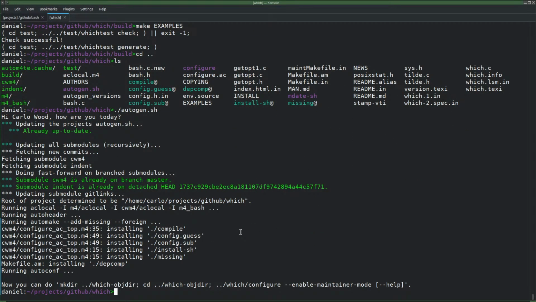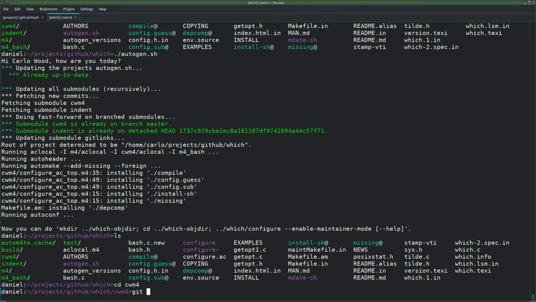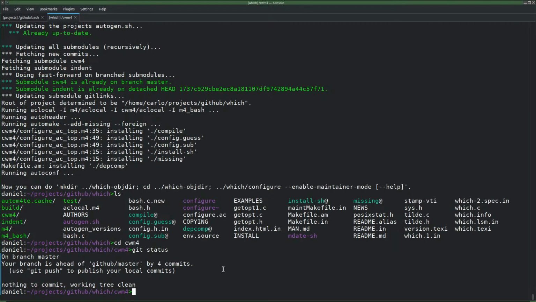Talking about, I made changes to it. CWM4 git status. Branch ahead 4 commits. So must definitely be pushed.